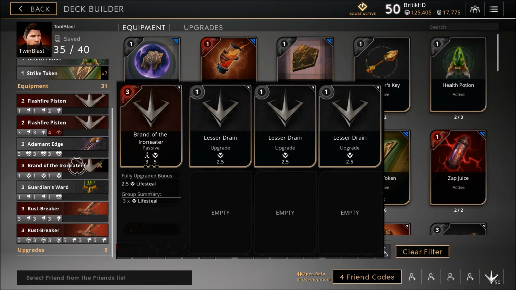And then the very last card might look like a shock to a lot of people, but it's actually going to be Brand of the Iron Eater with 3 lesser drains, okay? This is going to give you a 3% crit chance, but more importantly, it's going to give you a total, excuse me, of 15% lifesteal, okay? This isn't meant to keep you alive longer in a fight, although it totally can.